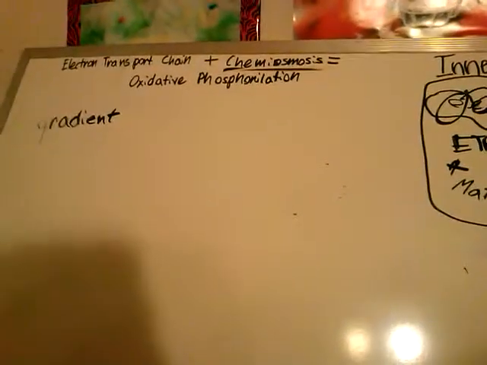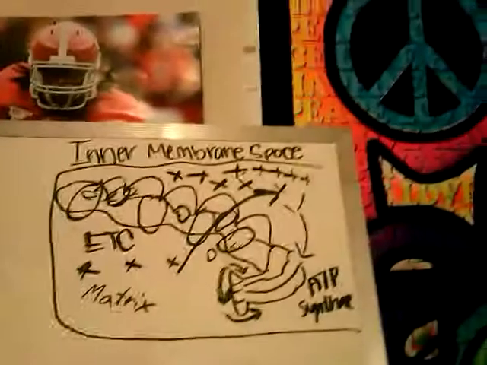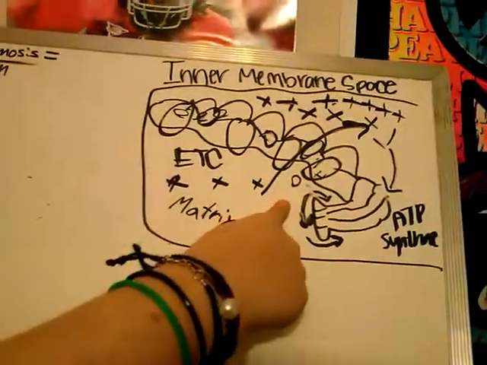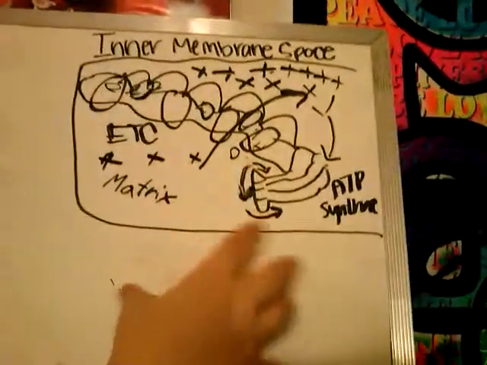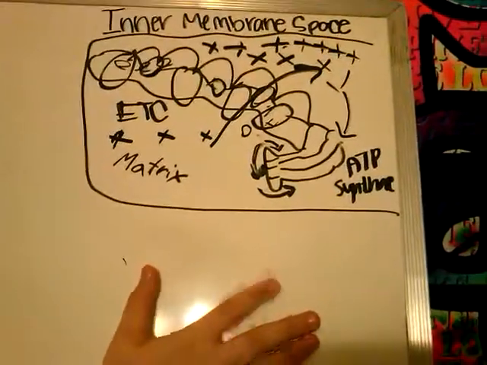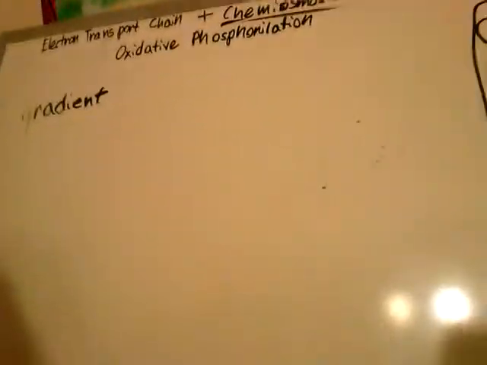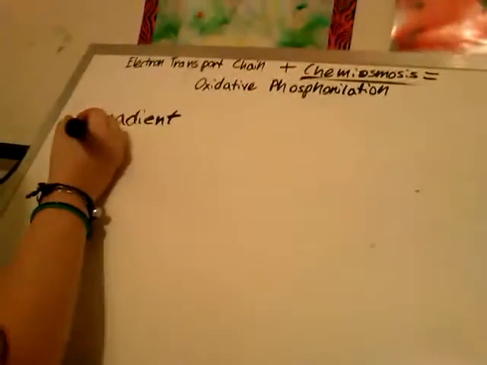So we're going to go back over the end of the electron transport chain and tell you about chemiosmosis. Basically, the electron transport chain made a gradient. Oxygen picked up that last little piece of energy and combined with hydrogen. Hydrogen made water, so we have water now. So yeah, we have a gradient.